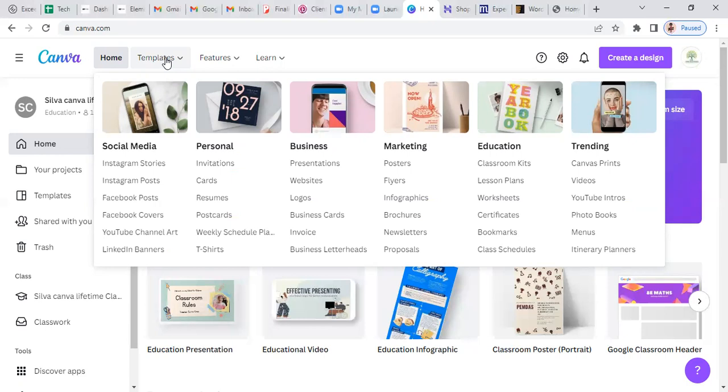But in this case, we'll be looking at how to work on presentations, then create Instagram content, and I'll also show us some things on logos and some things on resumes. Do you understand? There are also t-shirt mock-ups. There's a whole lot of things, but the more you use Canva, the more you'll be able to work on it. Also, you can create proposals from your Canva. You can even use Canva to create newsletters, brochures, infographics, a whole lot. So it depends on what you are looking for on Canva.